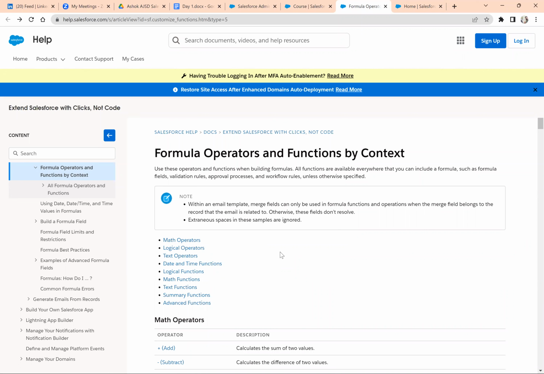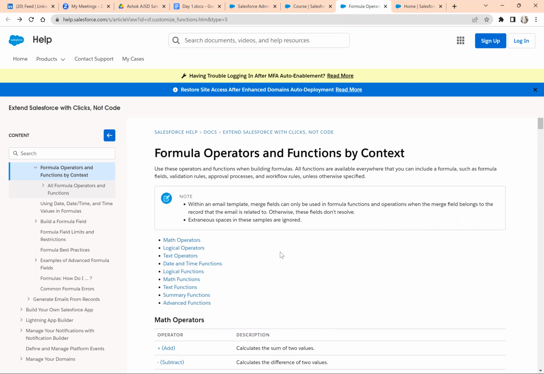I don't know which function I have to use for this formula. Most of the people ask this question. Okay, you are saying that let's learn by getting the use case. Put it in Google: how to calculate age? You don't know how to calculate age, so put it in Google. It comes up with a solution.